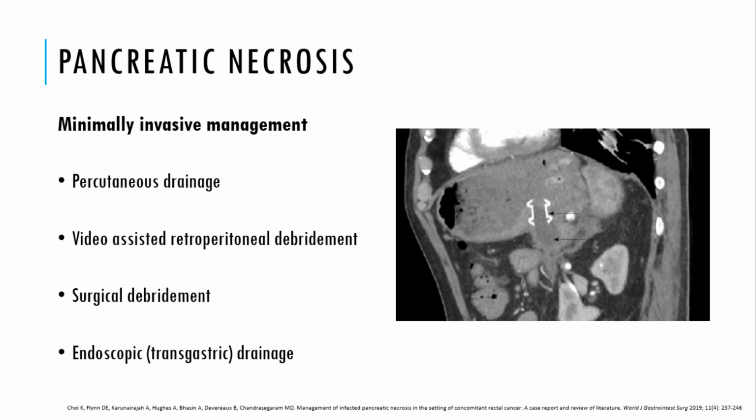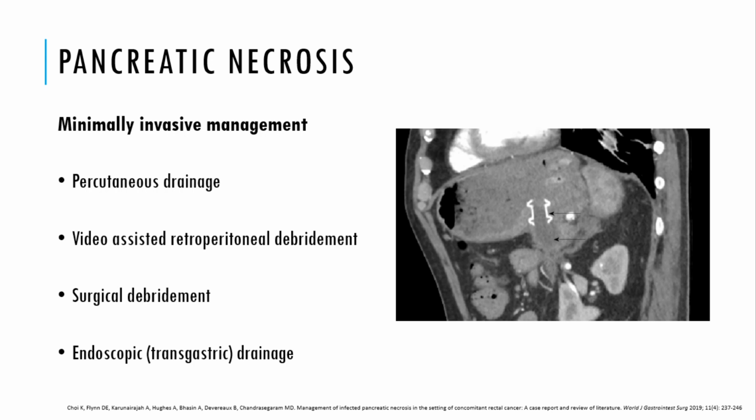Nowadays, the gold standard is to do an endoscopic drainage. As I said, the endoscopists can either drain these collections through the stomach or through the duodenum. The main problem is that the necrosis in the collections has to be matured enough and walled off. So usually we reserve the endoscopic drainage until after the first 4 to 5 weeks.